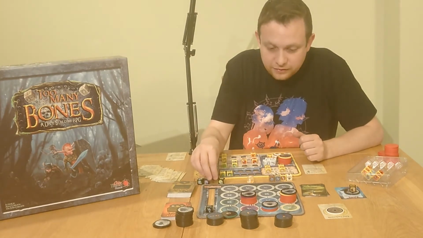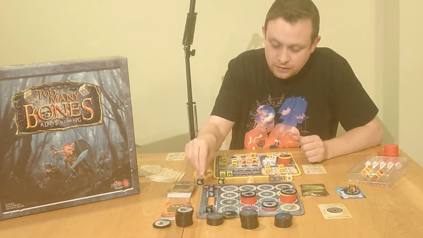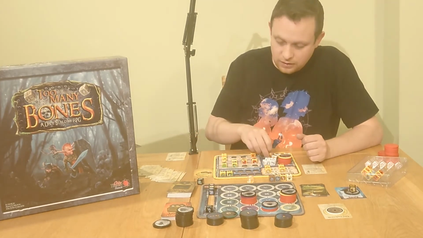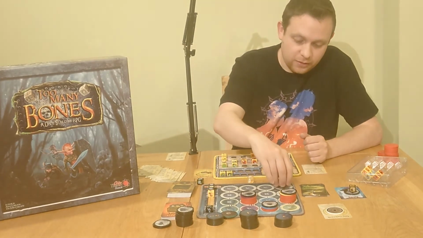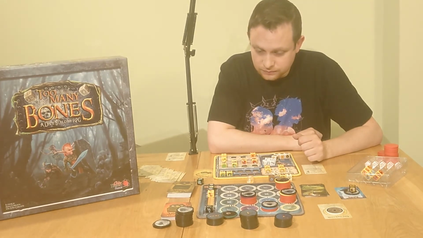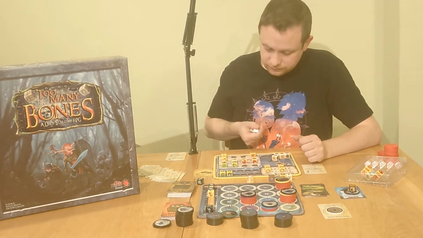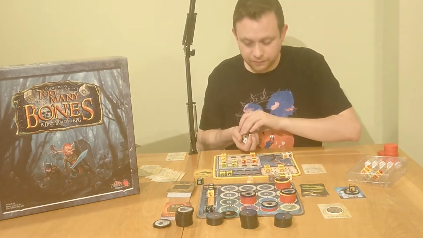Okay, so 1 has an initiative of 4. 2 has an initiative of 2. 3 has an initiative of 4 as well. I have an initiative of 4, so I'm going to go first. So I think I'm going to go here and see if I can take out this sage before it gets a chance to inspire anything. So I'm going to use 4 attack die. And 2 defense and just hope.